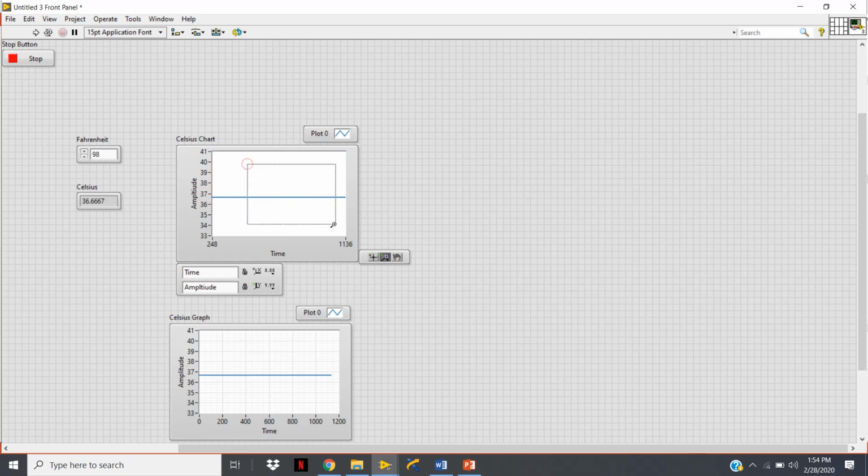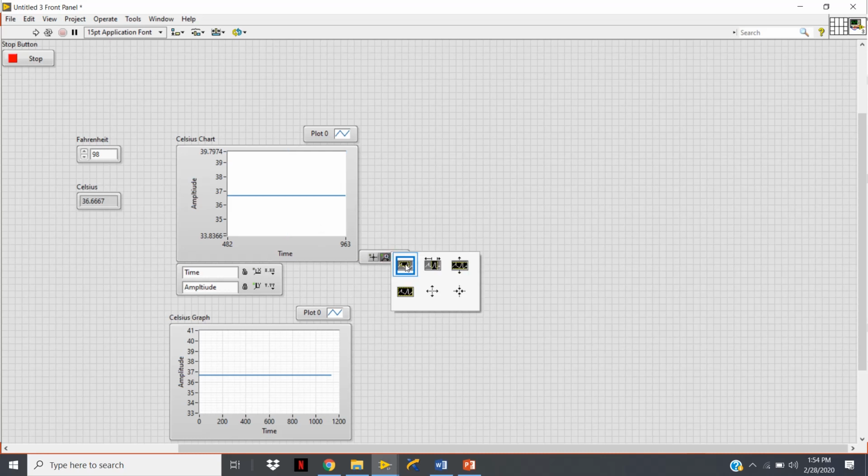See, you draw the rectangle and that rectangle portion is zoomed. So this is the function of zoom by drawing a rectangle on the plot. The second one has the function of zooming only the x-axis. You can zoom only the x-axis. You see, the x-axis is zoomed. Alright. The third function can zoom only the y-axis. You see, the y-axis can be zoomed.